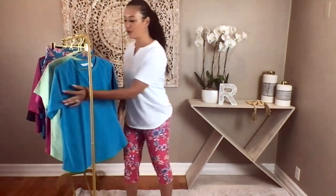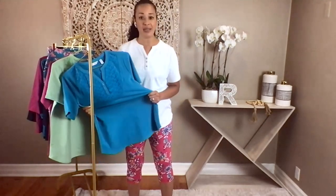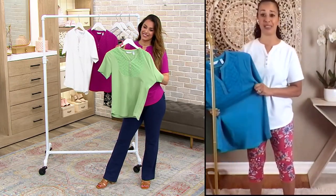We all wore different bottoms, but the top was just beautiful — it was lovely. We were outside, which was great. We weren't sweating, which was nice too. It's just a wonderful fabric. My aunt actually loved this — she was like, oh my gosh, I love this. I know where I'm going to wear this again.